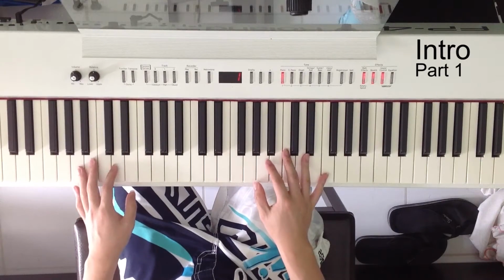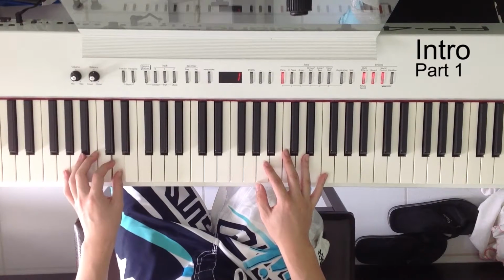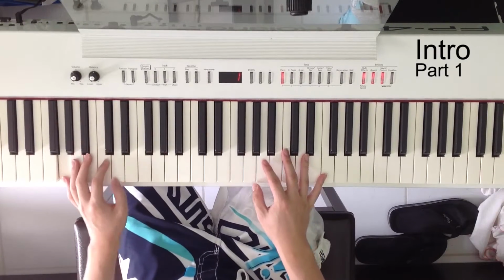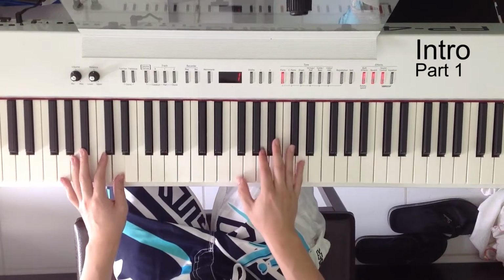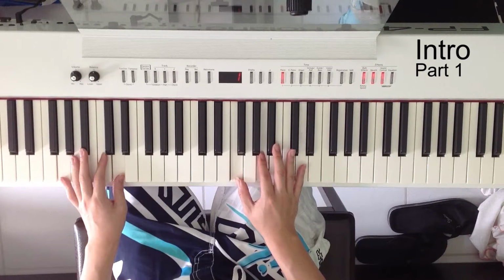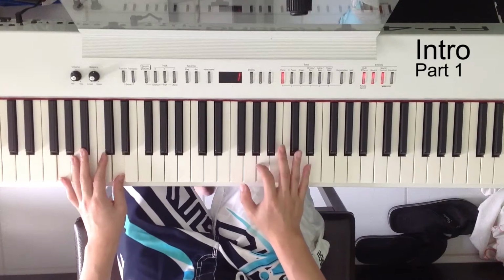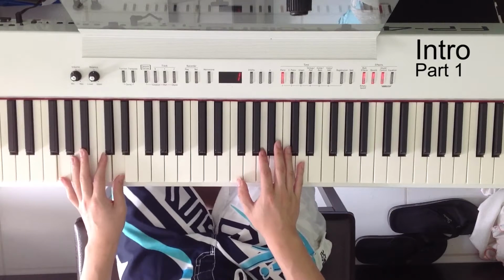So, what I'm doing there is, as you can see, the left hand just plays a D, C, B flat, and a G. And when the left hand is playing a D, the right hand plays these three notes. So, put your thumb here, second finger here on the A, and the pinky on the D.